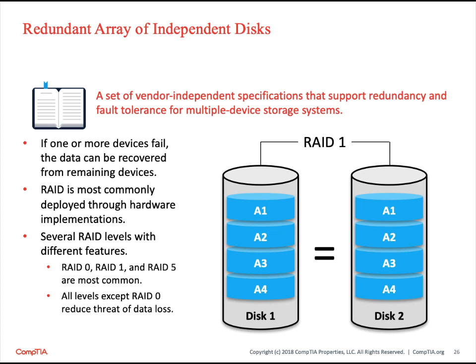Then we have RAID 6. That's going to be the same as RAID 5, except it's going to use one more block of parity. This is going to provide increased redundancy, as data on 2 failed devices could potentially be reconstructed from the 2 parity blocks that we created, right? And then all the other functional devices, right?